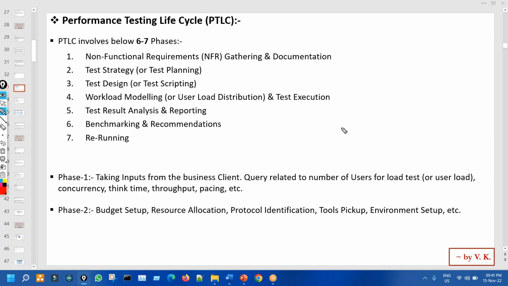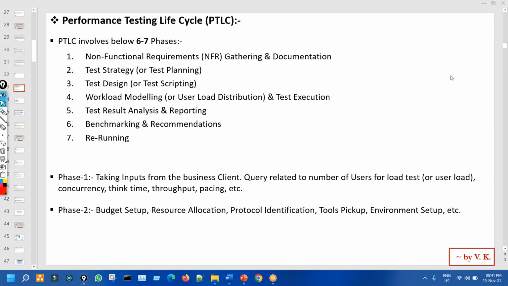The performance tester's responsibility will be to take inputs from the person whose application is to be tested. That input taking phase and documentation is this phase, taking input from the business client.